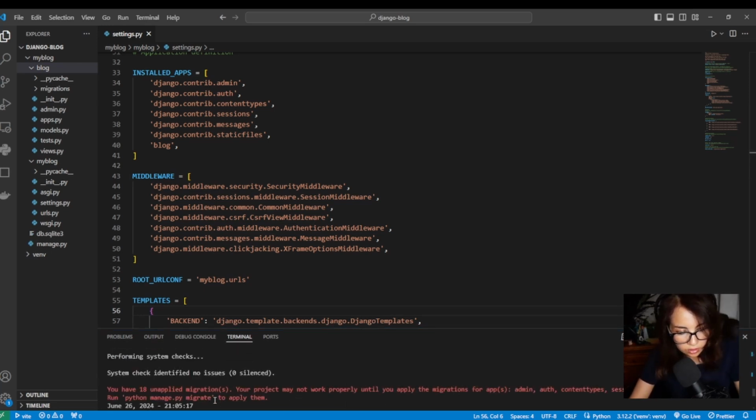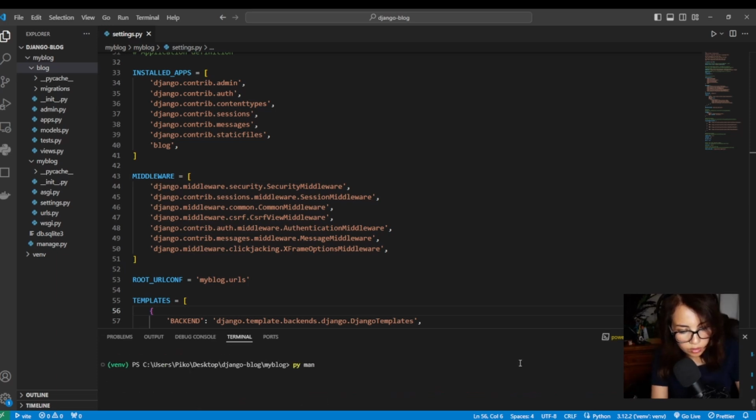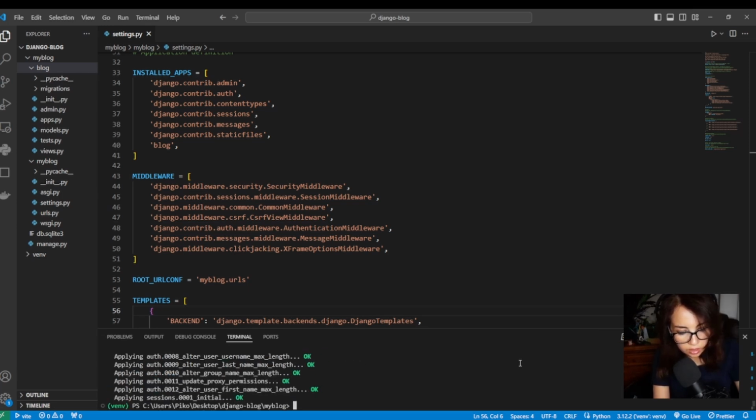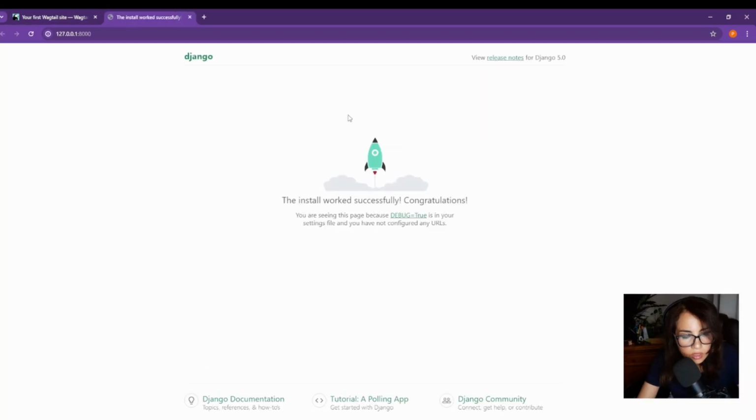Oh, it's telling us that we have unapplied migrations and we need to run migrations. So let's do that. So py manage.py migrate. Excellent. All right, and now py manage.py runserver. Okay, now our server is running at port 8000. Let's follow link. Okay, there it is.